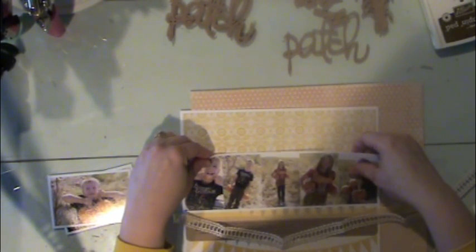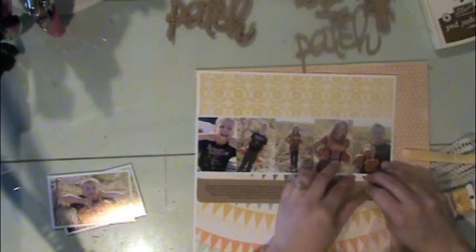I did not speed up the video today — I apologize if it's a little slow. I've had several requests from people who want to see it more in real time, so that's what I'm attempting to do today. I forgot to put my piece of vellum on the bottom part of my layout. I'm going to lay it over those cute little pennants on that My Mind's Eye True Blue pattern paper, so I need to trim it down a little bit and peel up my journaling. I'll take my ribbon off first, try not to damage my layout in the process.